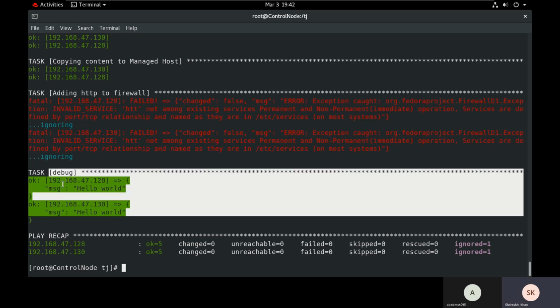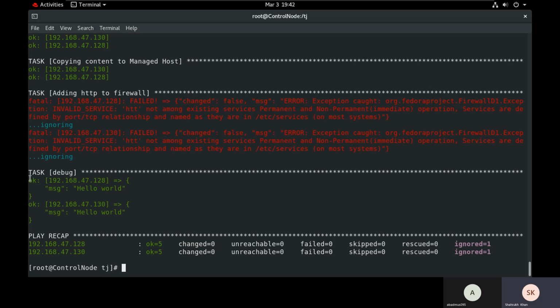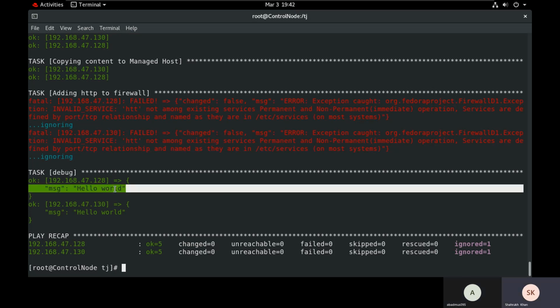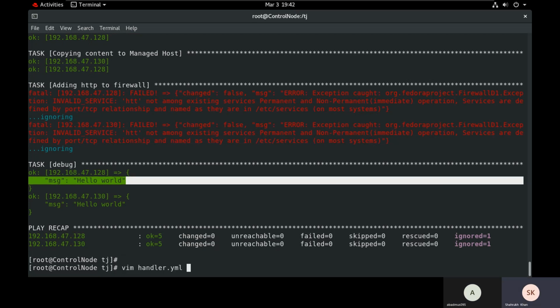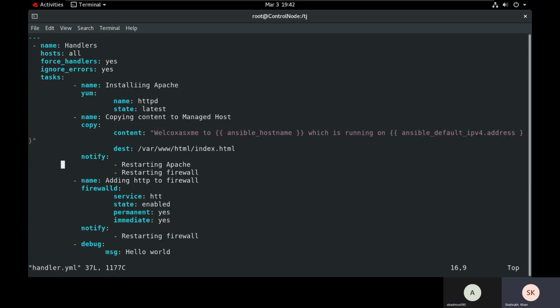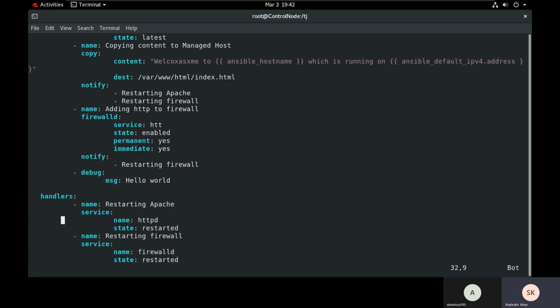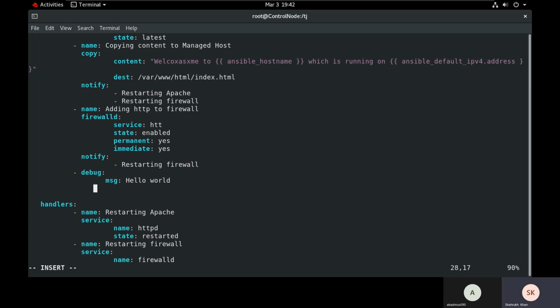This debug module will always show you green, that means it will show you ok. It will never show you changed because it is not changing anything. It is just displaying the content. But there is an attribute which we can add after this debug module: changed_when. So we can provide a condition.